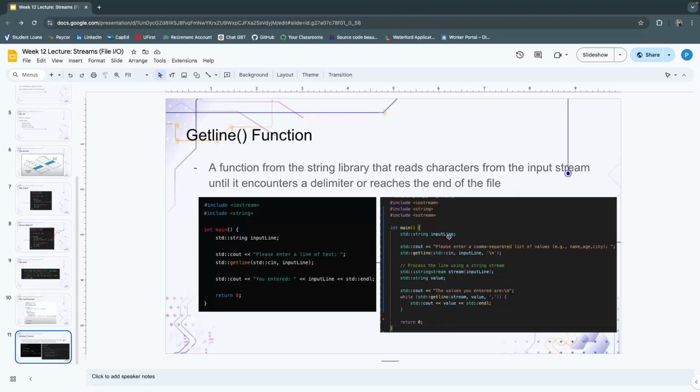Now, very quickly, and it's a little bit outside of what we're doing this week, but it's good to know and really useful, is actually S streams. We've been learning about F streams, which are file streams. S streams are string streams. It's the exact same principle, except instead of reading and writing from a file, you're reading and writing from a string variable. Notice here that input line is what it's reading and writing from instead of a file. Same principles though. All of this is still the same.